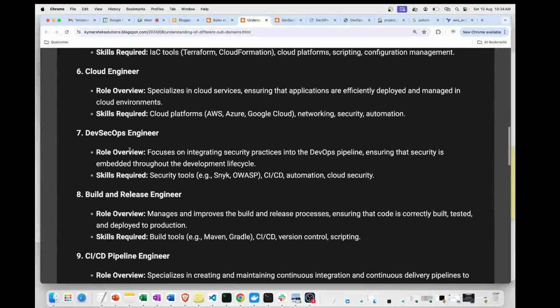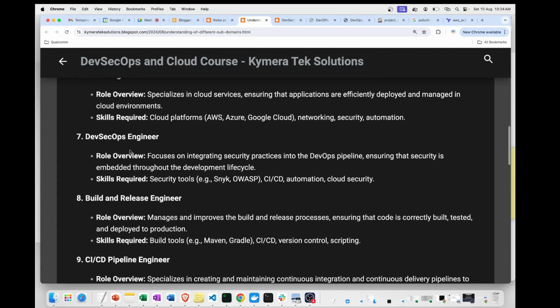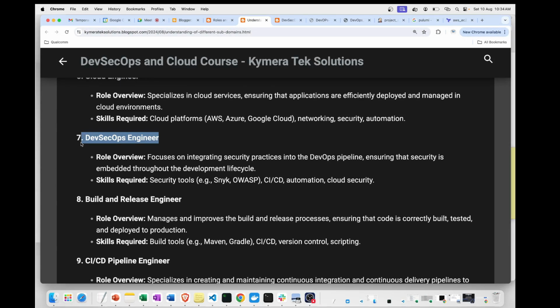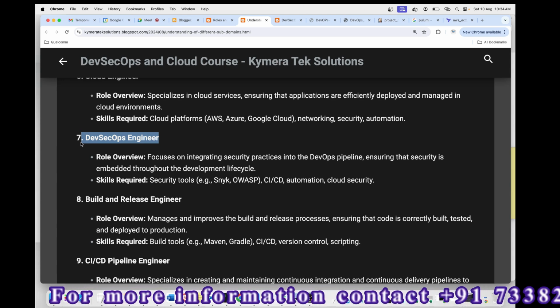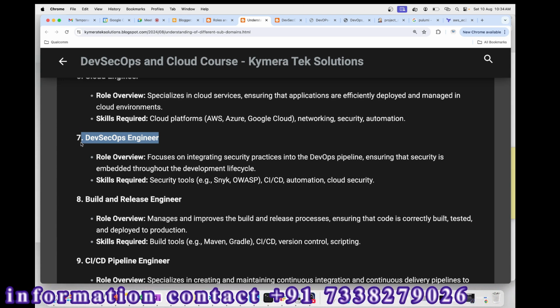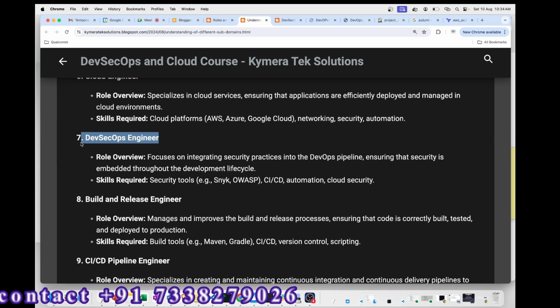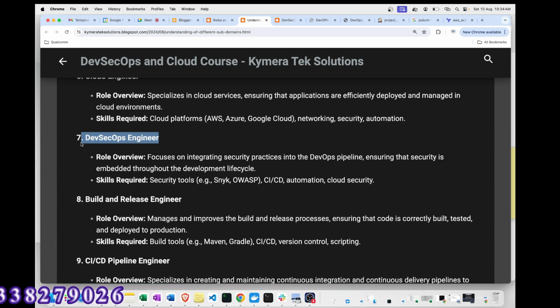Now DevSecOps engineer is a very advanced topic. If you have security on your resume, you're a hot cake. At least to some extent, security is needed. At code level, we have SonarQube. At artifact level, we have Checkmarx. At Docker image scanning level, we have Docker Scout, Trivy, and Snyk.